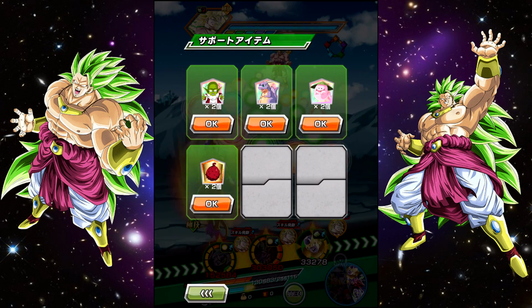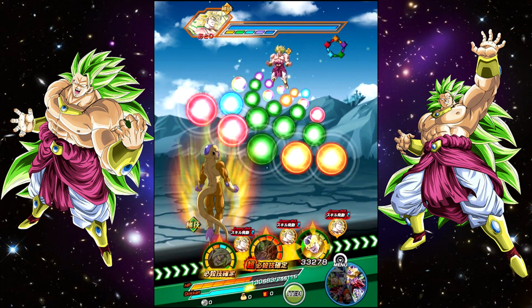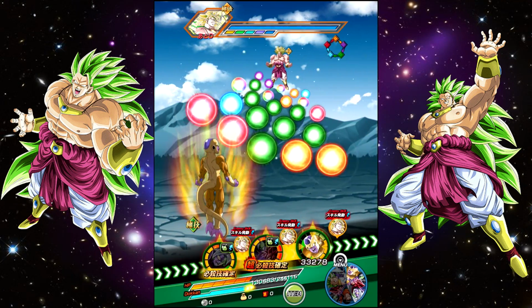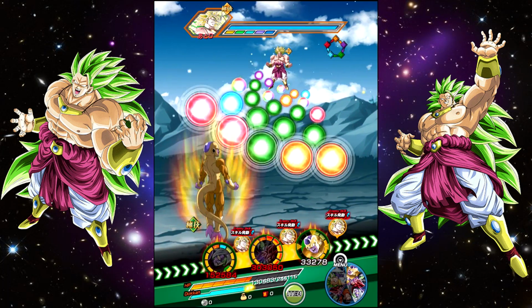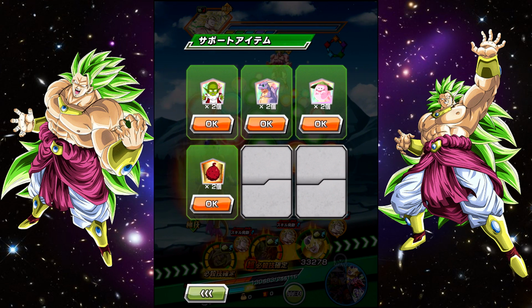Okay, here's the thing. Frieza does not have his passive. This is something that I've learned as I've been using this team. Even though right now technically my health is at 130% and is above the threshold for Frieza's passive, it appears to not trigger. Like, Goku Black healed 15% of our health, so it shouldn't have triggered. So I'm gonna go ahead.